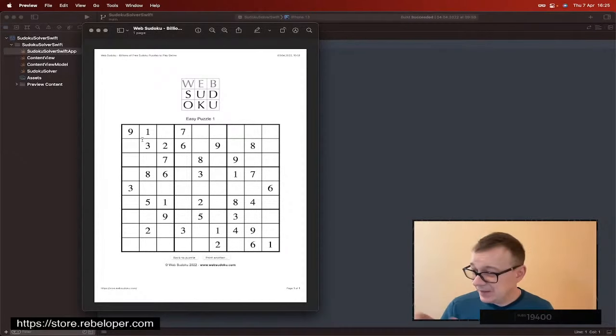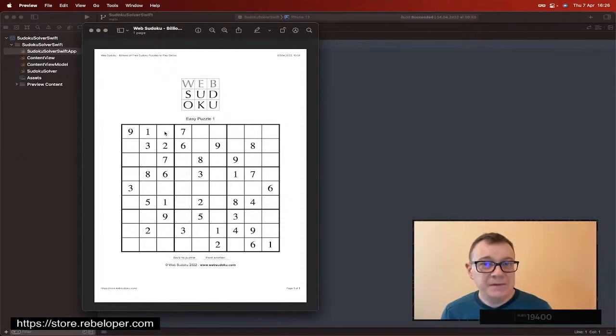Welcome. Yes, hopefully you will enjoy this coding session where we are going to learn how to create a Sudoku solver. So yeah, if we have 9, 1, 7 here, those cannot be added into these boxes nor into these boxes. And of course, we still have the rule of having them unique in these 3x3 boxes. For example, 9, 1, 3, 2, and 7 should not be in these 4 empty boxes. So basically that's it, and then you can just play around and solve it.